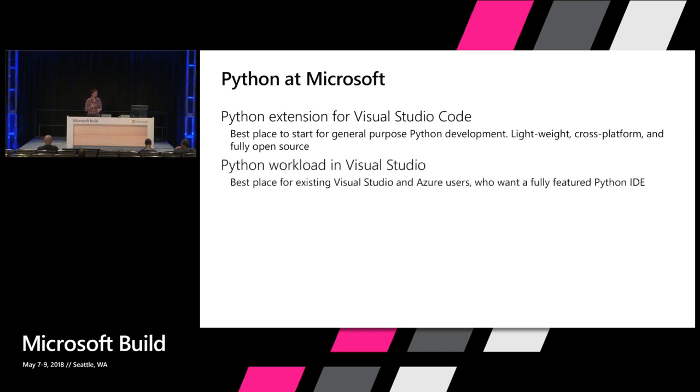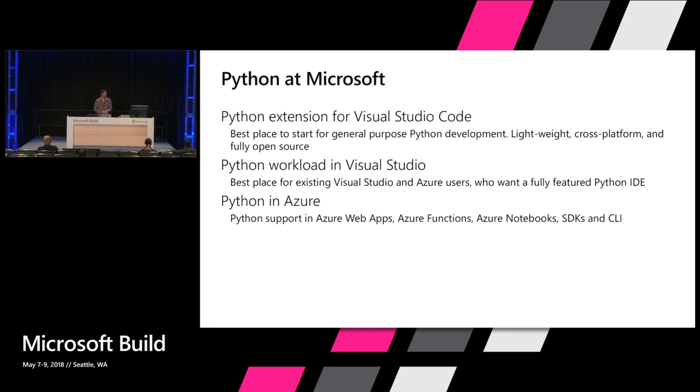And then we've got the Python workload in Visual Studio. If you're an existing Visual Studio user, this is the best place to start for you. You're already familiar with the Visual Studio environment, and you get a fully featured Python IDE just by installing the Python workload with Visual Studio. And this is especially good for mixing languages if you're using Python alongside C++ or C#, for example. Visual Studio is a great place to be working with Python. And then finally, our Python support in Azure.